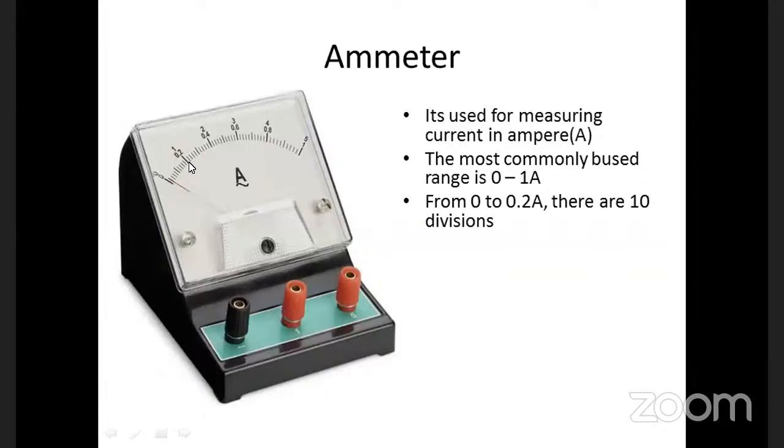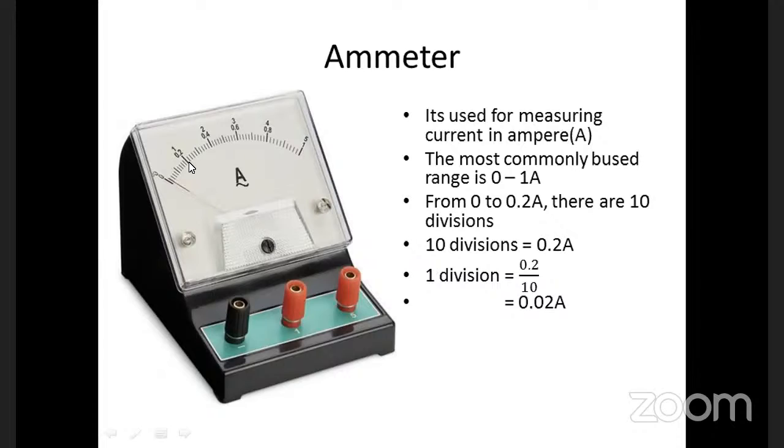Now, from this, we are trying to derive the accuracy. You'll find that now the 10 divisions are representing what? 0.2 ampere. Is that okay? The 10 divisions there are equal to 0.2 ampere. Now, what will one division be giving you? So a division is equal to dividing 0.2 by 10, which gives you 0.02.